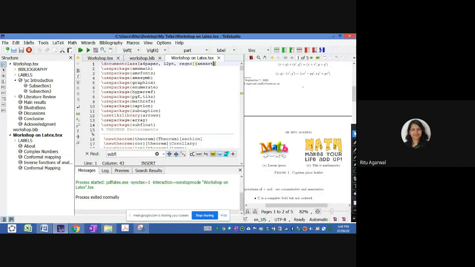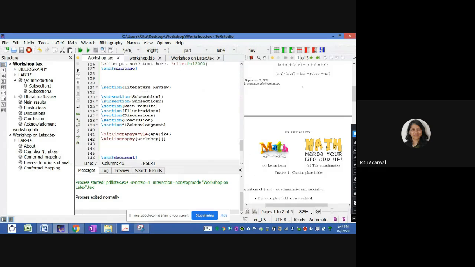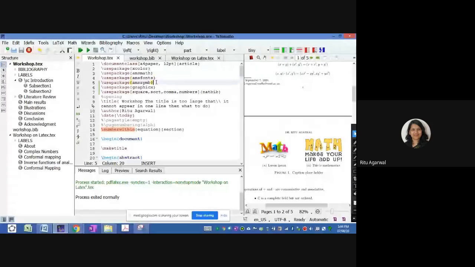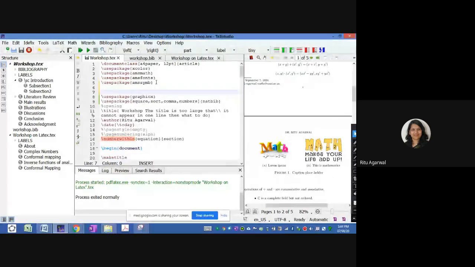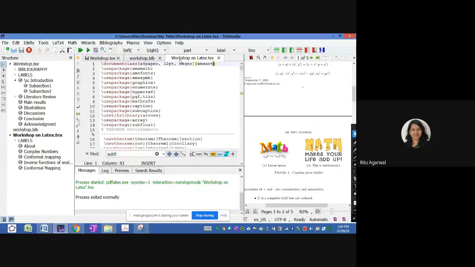But if it is a simple article like this, then you are required to use this command. You have amsmath, amsfonts, amssymb, but then you are required to use package amsthm also, right? Because this is an AMS article, here it is built in.